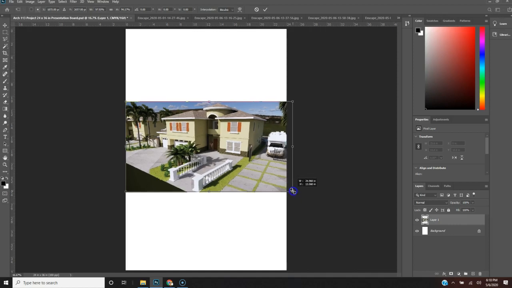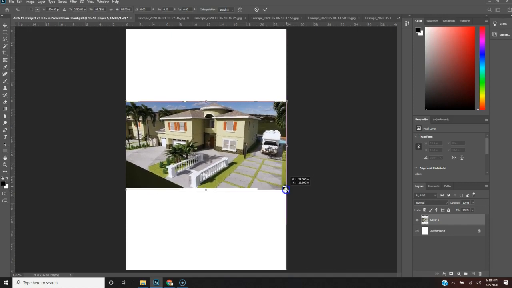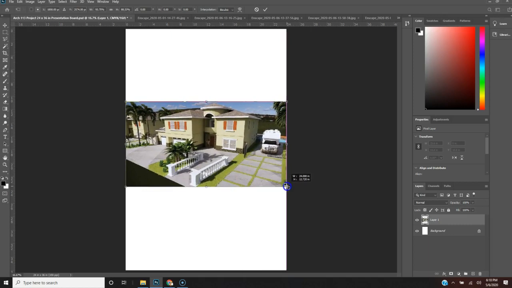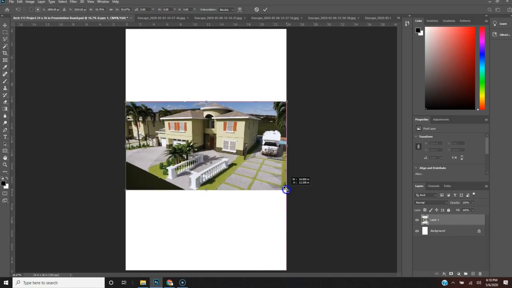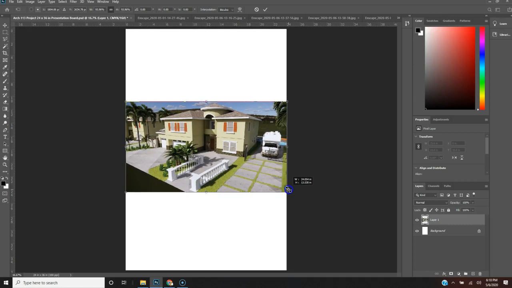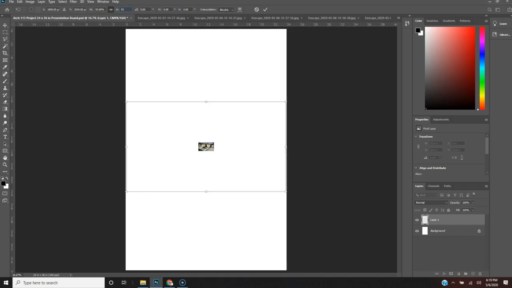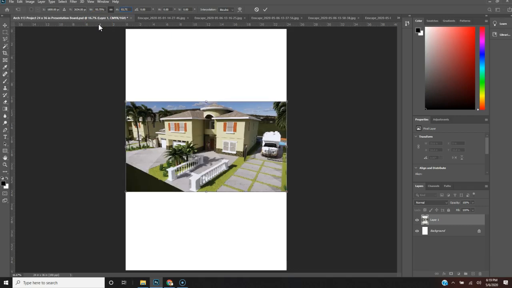If I hold Shift, it's supposed to, or it was supposed to. I don't know what happened, but it used to be able to adjust these percentages properly. And it looks like the width does not quite match the height. So if you go up here, I'll just type in 93.75 to match the height. So it is proportionately scaled.